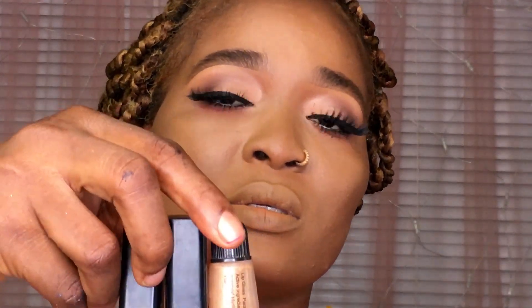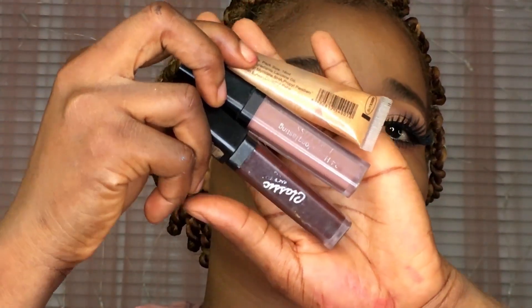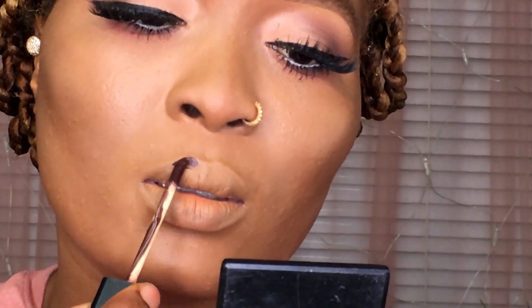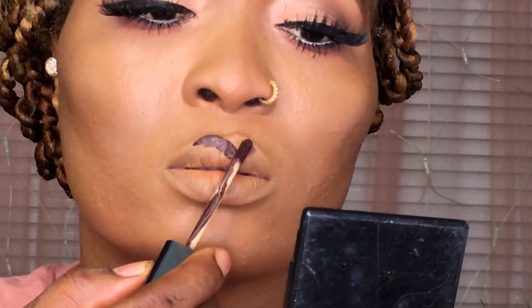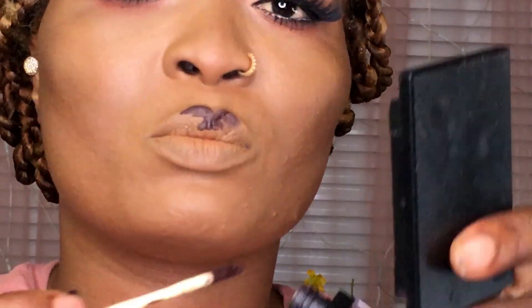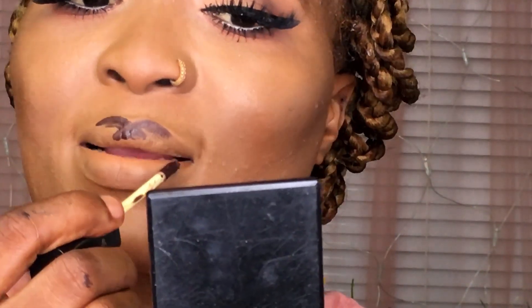The darkest shade first will help you contour and make you look nice. The colors we're going to be using: this shade from Classic is Thunder, this is also from Classic called Suede Nude, and this is my DIY. So these are the three colors. You're going to take from your right to your left, from your left to your right, to give you that nice V-shape. Always make sure that you take off the excess from your product.